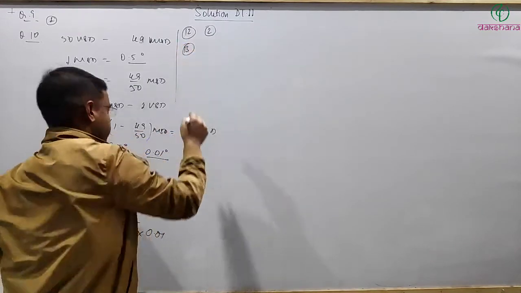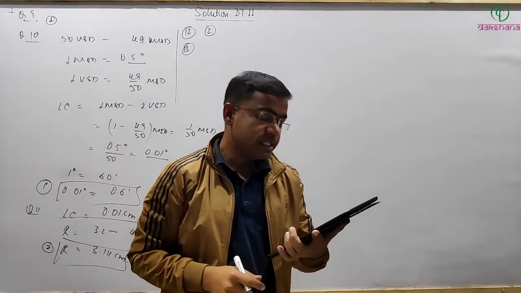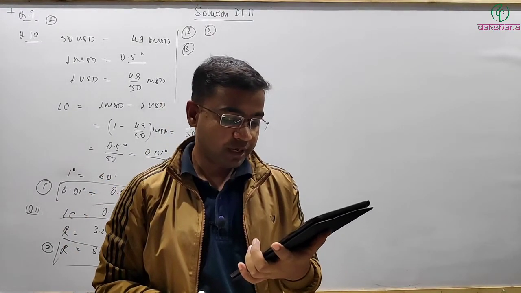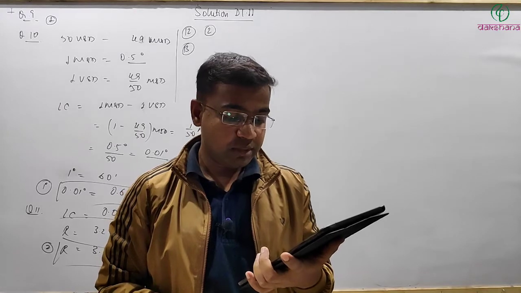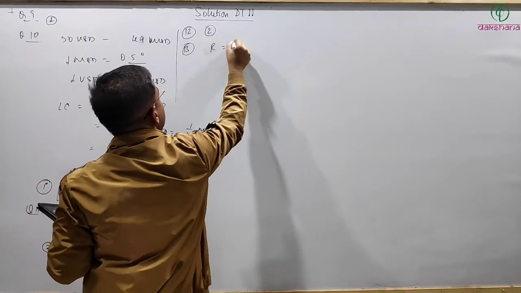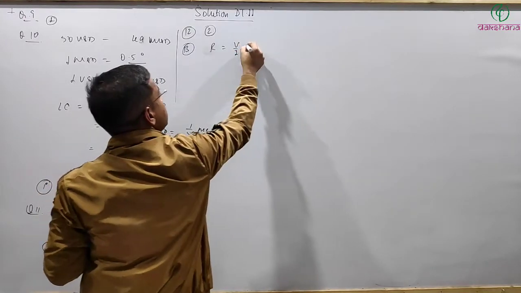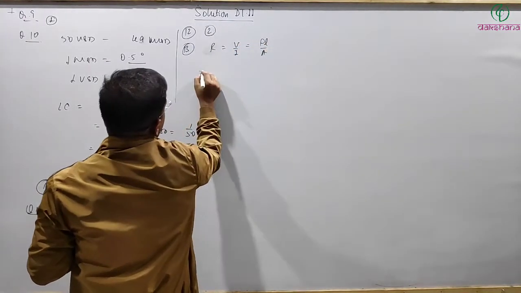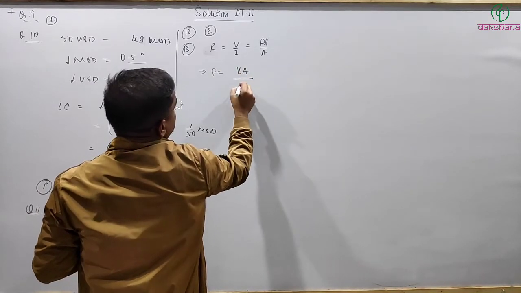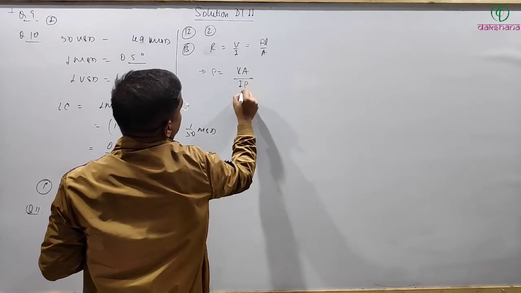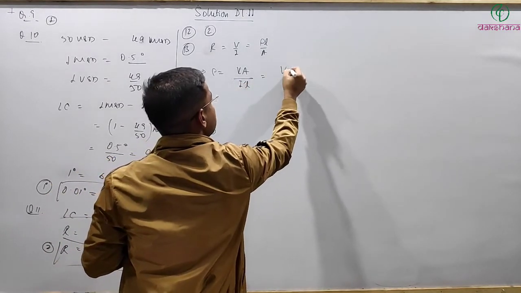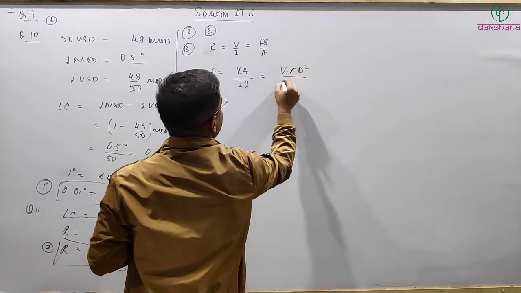Question number 13. If percentage error in length, diameter, current and voltage are seen, then which of the following affects percentage error in measurement of resistivity? So first, V is equal to IR, so this means R is equal to V by I, and R is equal to rho L by A, so this implies rho is equal to V A by I into L. And area will be pi d square by 4, so rho is V into pi d square by 4 divided by I into L.